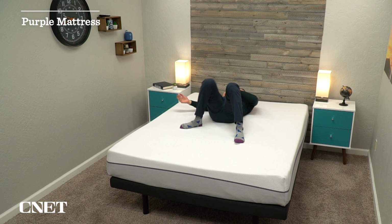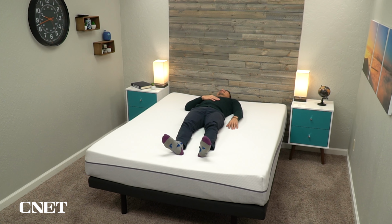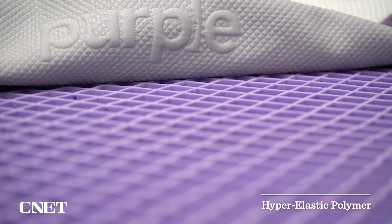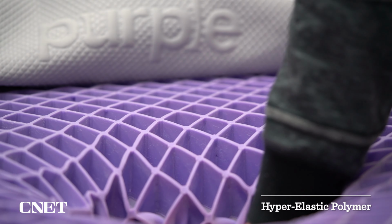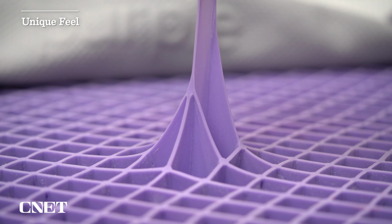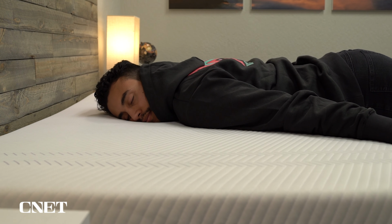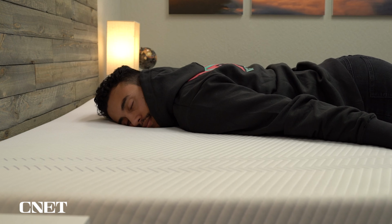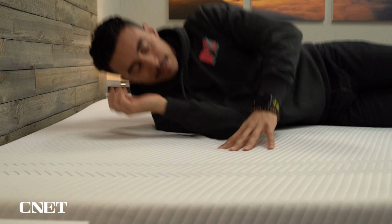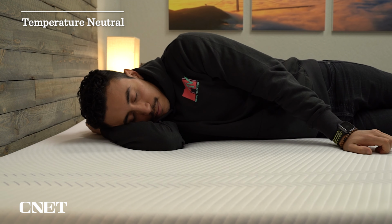And then we come to the most unique bed in a box brand, and that's gonna be Purple. Purple has a unique proprietary material that it uses in all of its mattresses. They call it the Gel Flex Grid. It's made of a material called hyper elastic polymer, and it gives every single mattress from Purple a super unique feel. It's actually kind of hard to describe, but when you're laying down on your back or your stomach, you almost feel buoyant or almost weightless on top of it. But then if you switch to your side, it does a really nice job at conforming to your body's shape while giving you some nice targeted support while still being super responsive.